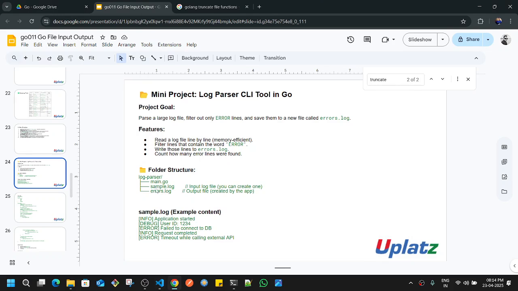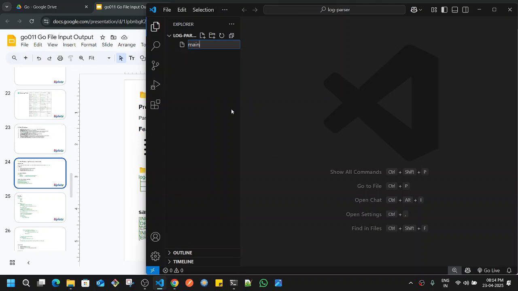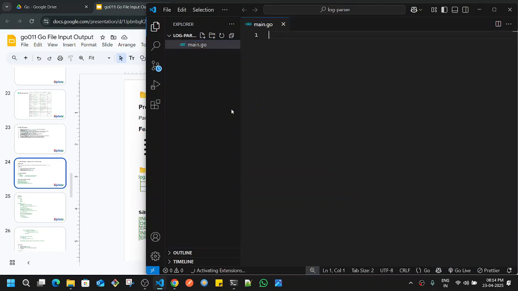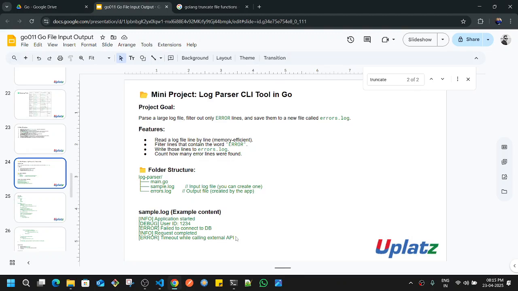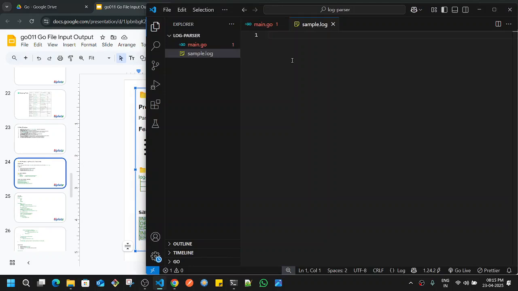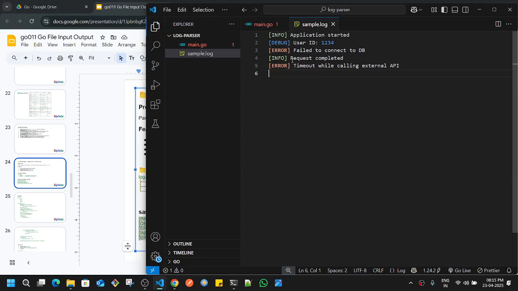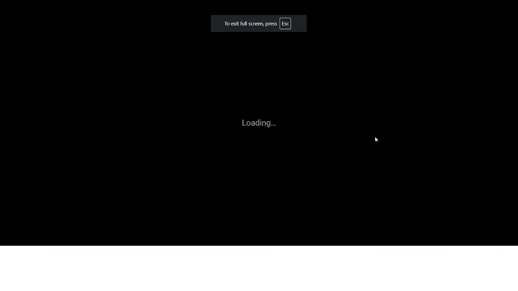What are they? main.go, sample.log. New file, sample.log. Okay. And what is in sample.log? Written here. This is the log for the sample.log file. Okay. Next slideshow.